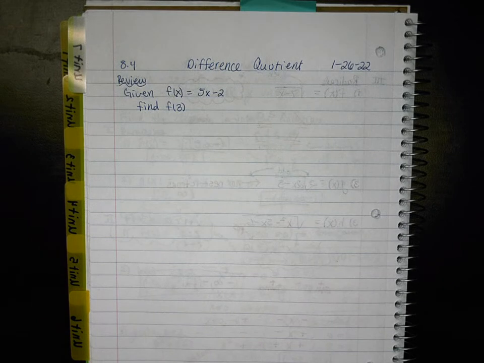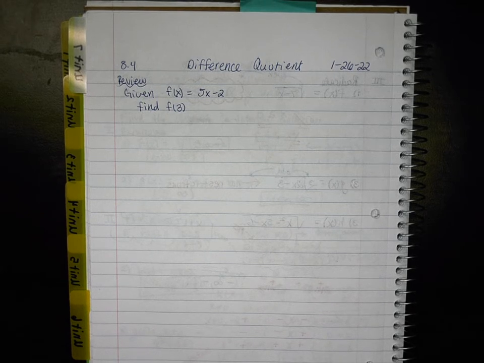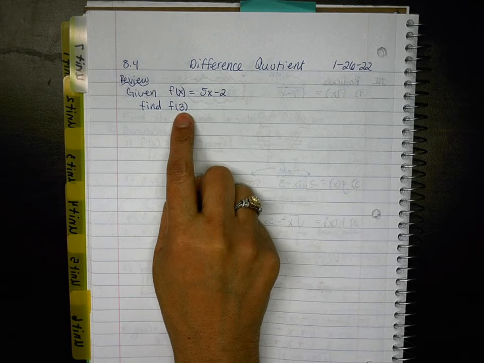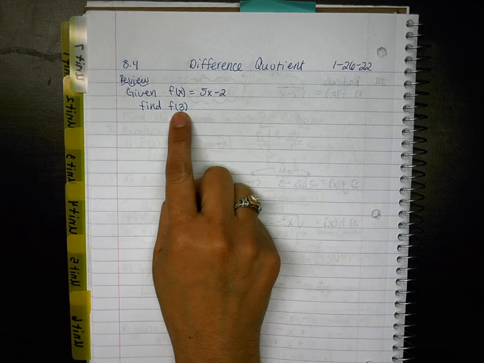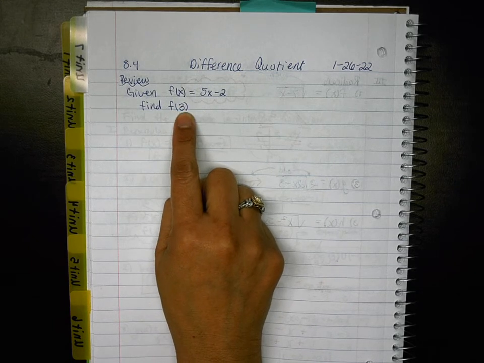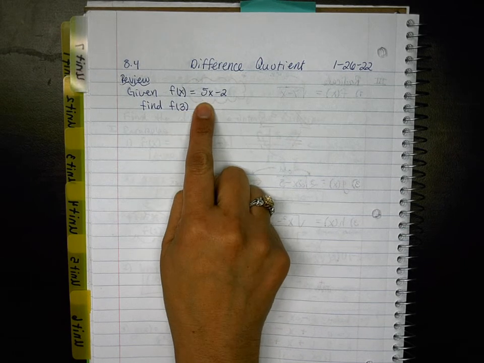Do you guys remember from previous math classes what it means to find f of 3? It doesn't mean f times 3, right? You learned that back years ago. This notation does not mean f times 3. What does f of 3 mean? Colin, can you tell us what f of 3 means, the notation? Is it just finding for y? You're finding y, so what do we do with the 3? Plug it in.